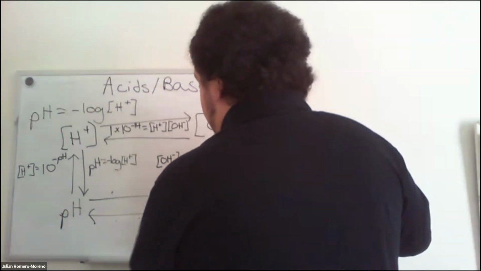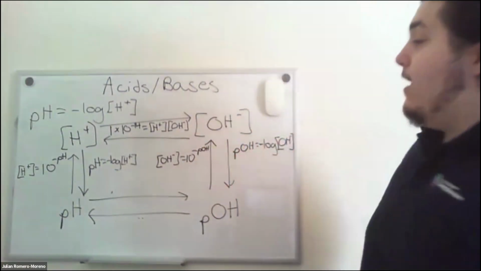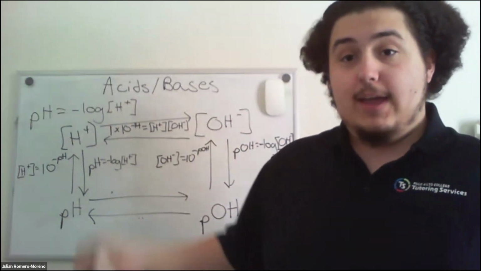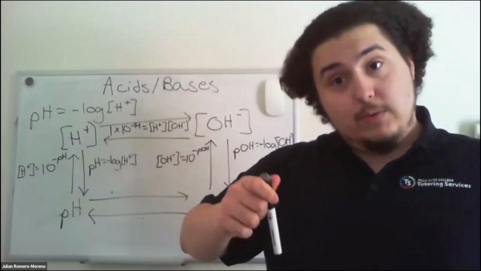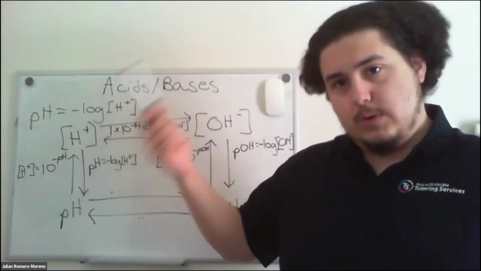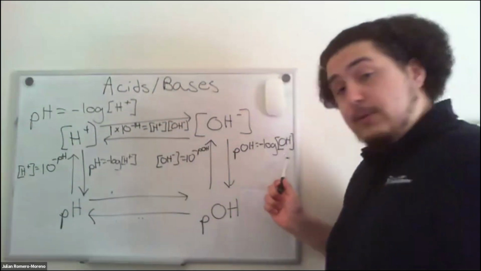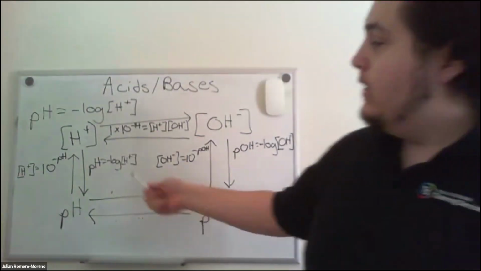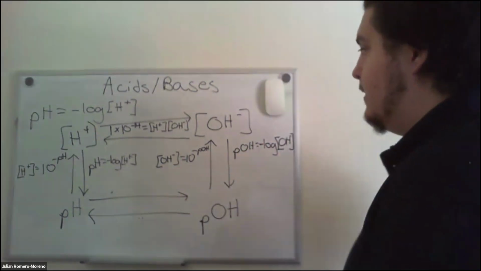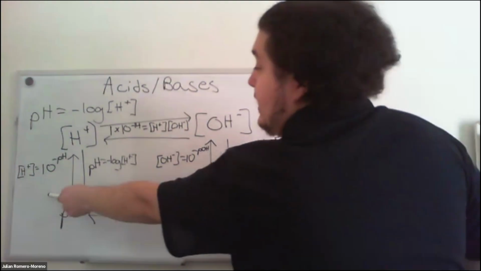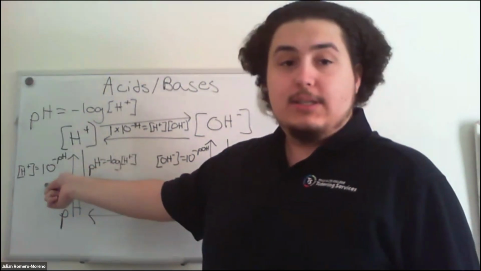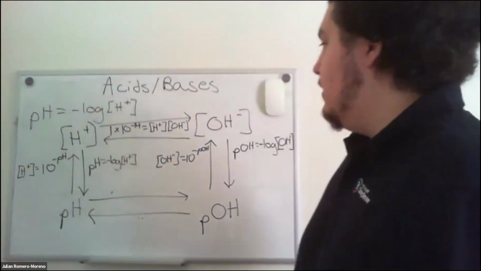We also have these other calculations here. So we have our definitions, which is negative log. This negative log feature is why a pH of 0 is the most acidic, because we're taking a negative log, we're inverting it. And then the pOH would be the exact opposite. So if I have a pH of 0, I'm going to have a pOH of 14. So from the H plus to pH, you can just reverse your negative log function, and that's just 10 to the negative power of something.